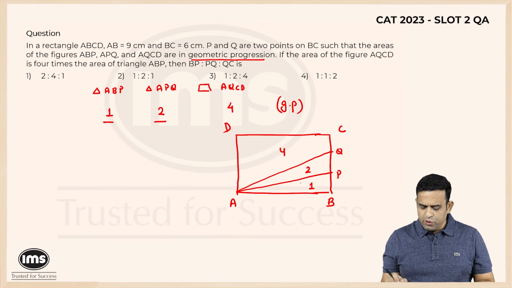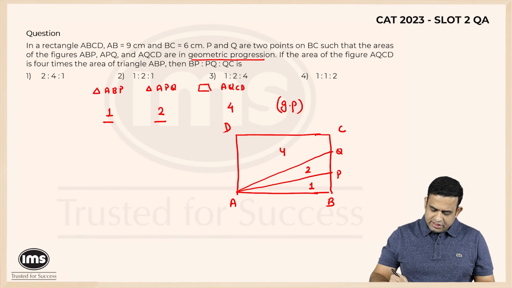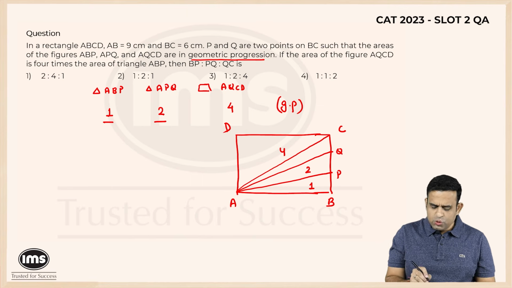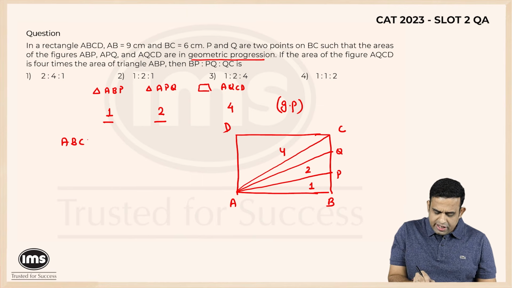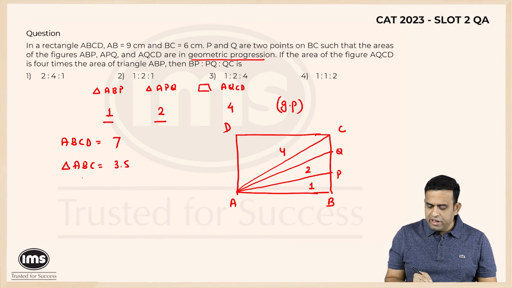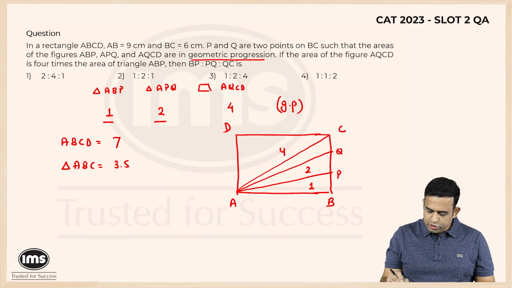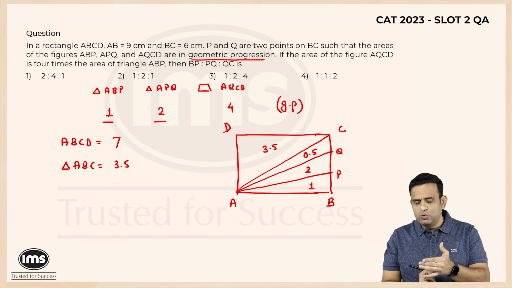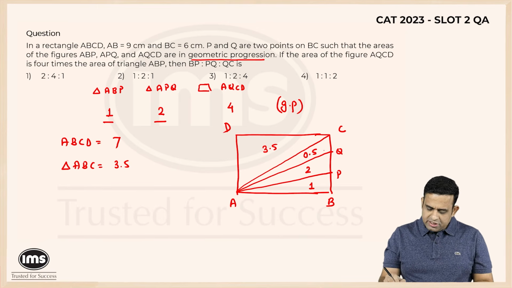So now, if I join this AC, then one can say AC is nothing but the diagonal, and the diagonal AC will divide the rectangle into 2 equal areas. So over here, my area ABCD is equal to 7. That means the area of the triangle ABC will become equal to 3.5, which would mean that this particular portion ACD will be 3.5 and this is going to be equal to 0.5. If I want to avoid this 0.5, one could have doubled the numbers 2, 4 and 8 as well. But this is what we get.